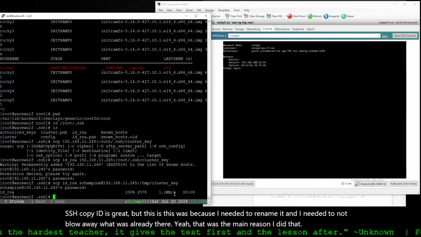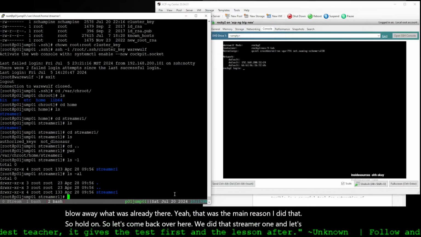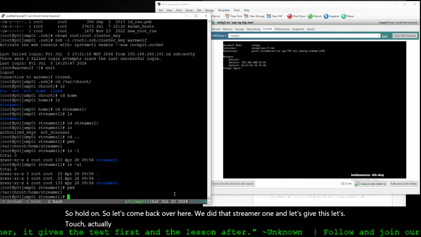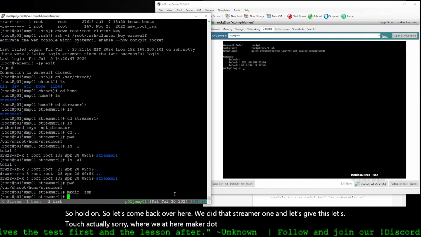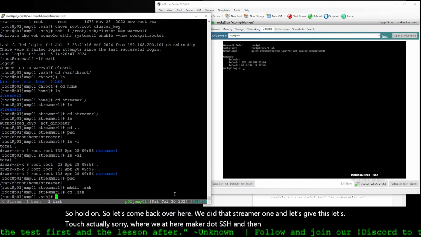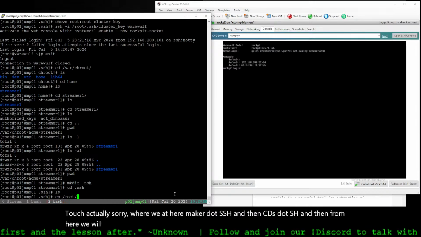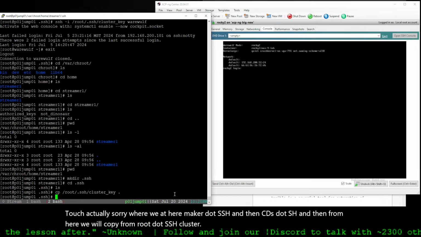So hold on. Let's come back over here. We did that. Streamer 1, and let's give this, let's touch, actually, sorry, where are we at here? mkdir .ssh, and then cd to .ssh, and then from here, we will copy from root .ssh cluster to here, right?